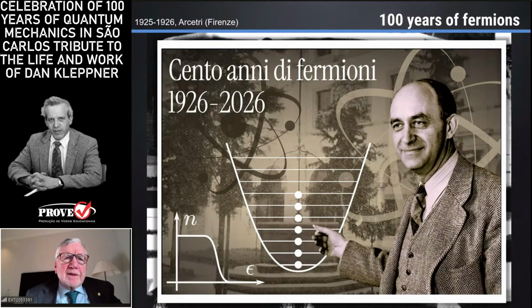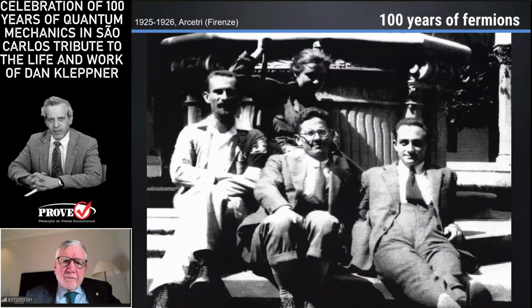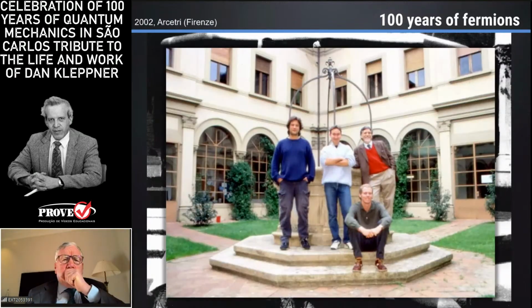And just to inform all of you, we are going to have celebrations of this Fermi anniversary, both in Rome and in Florence. And these are the people, young at those times. You maybe recognize Giovanni Modugno sitting, and Giacomo Roati, who you know very well because he likes to come in your laboratory, and you have developed together very beautiful science.